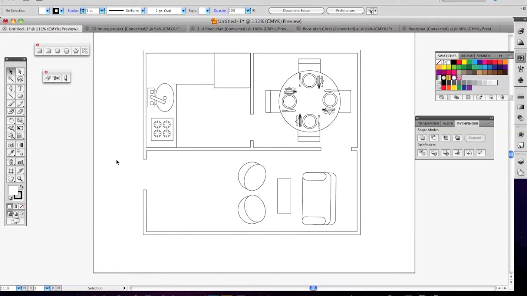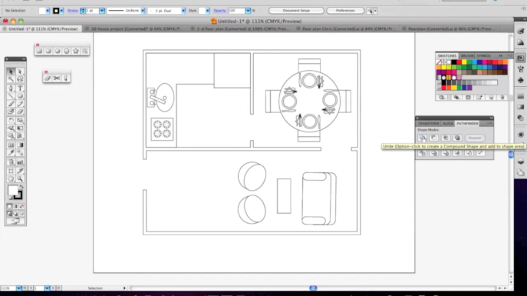Now, of course, yours isn't going to look like mine, and you're going to have all the time to color it in. But see how easy this was? And we learned a couple of things. First, we learned about compound polygons. A compound polygon is a polygon with a hole in it. And then we learned about the subtract front from back button in the Pathfinder.